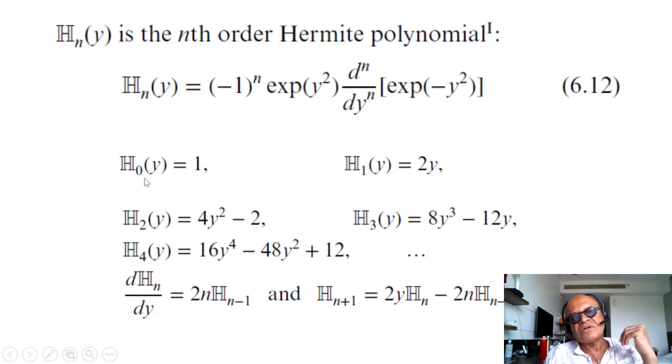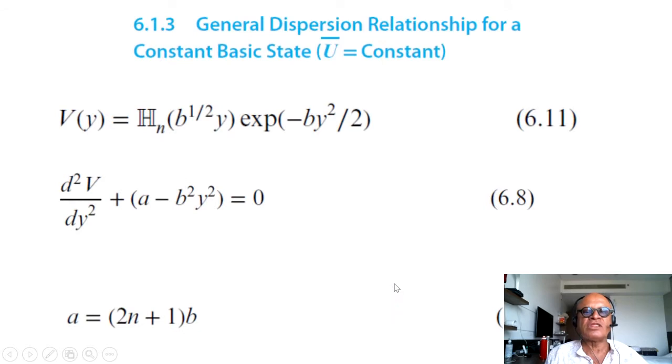The main thing to remember, obviously we're not going to remember all the expansions, but the odd Hermite polynomials are anti-symmetric about the equator, and the even numbers 0, 2, 4, etc. are symmetric about the equator. So that gives you a sense of where we are headed in terms of the solution. So you can write meridional derivatives of the Hermite polynomial this way, and the relation between the n plus 1th term with the nth and n minus 1th term in this way. All these help us later on with the modes.